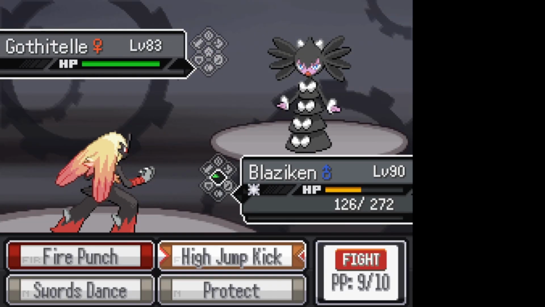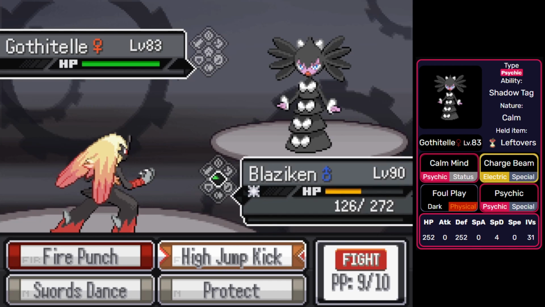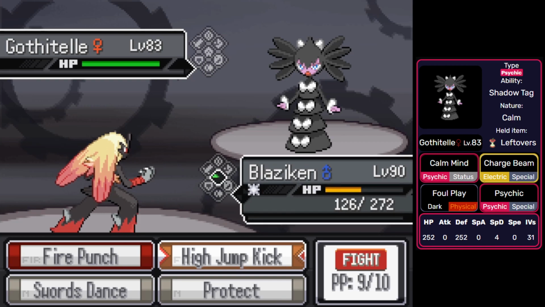Next up is Gothitelle. Okay, I forgot to list the moves like a dumbass. Honchkrow had Moxie, a Jolly Nature, Life Orb, Sucker Punch, Superpower, Brave Bird, with 4 in HP, max attack, and max speed with 31 in IVs. Kind of obvious why I would go for that.